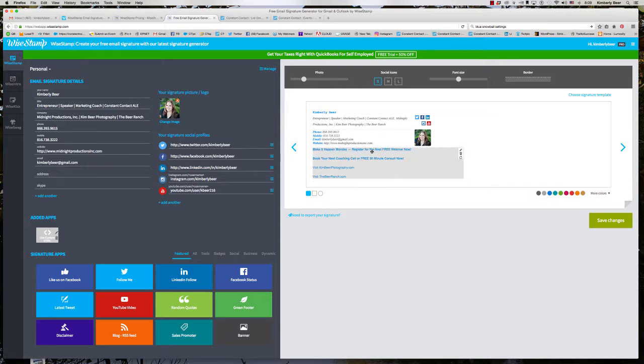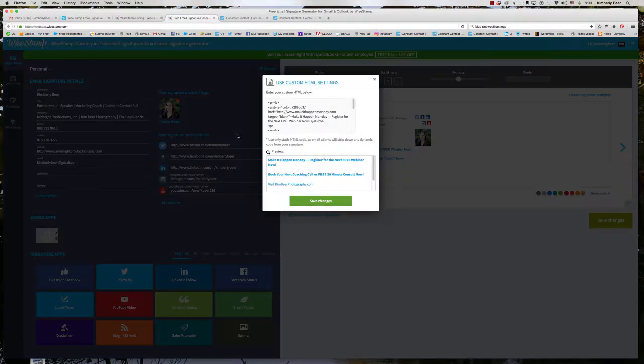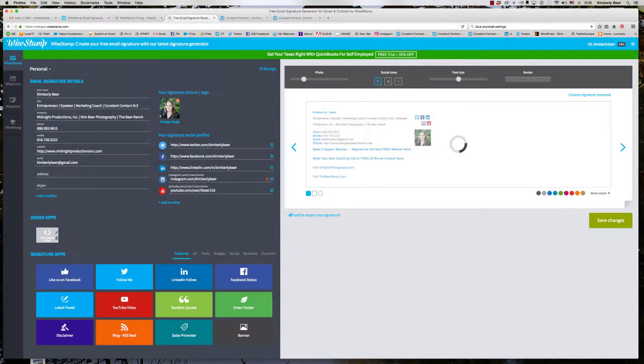And to edit it, now this is HTML. This is the actual signature right here. So if you look at my mouse, this is the signature right here. This is the HTML component of that. And I'm going to go ahead and change this little boo-boo on here. Register for our free tip every week. There we go. Save changes. Keep this light.